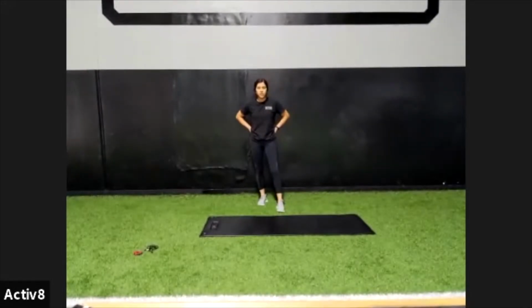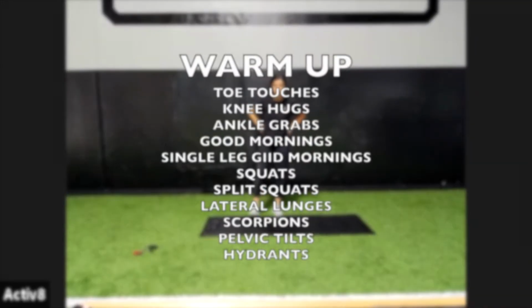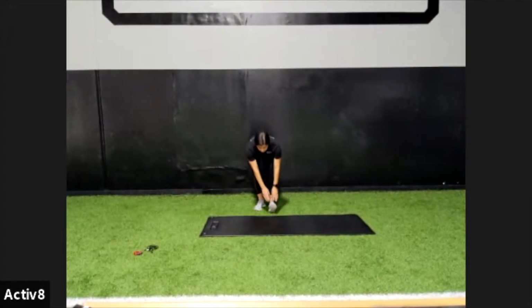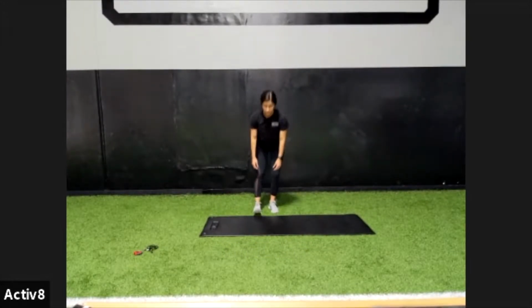Before we get started, we're going to go into our warm-up. So we're going to go into our toe touches first. We're going to alternate our toe touches. We'll go 5 each side.